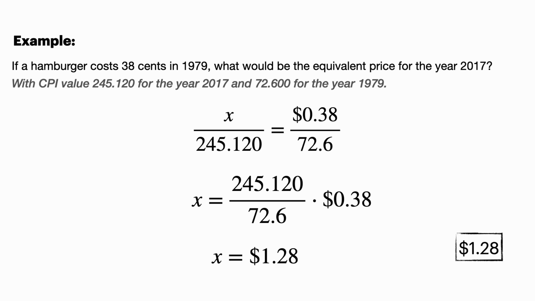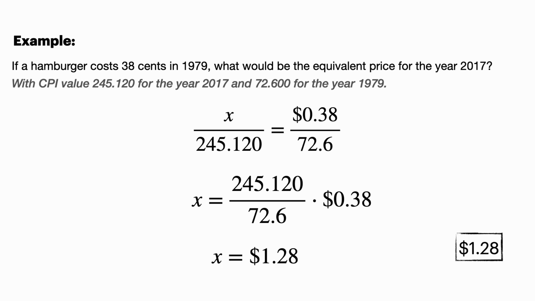$1.28. Is that an accurate description of the cost of hamburgers in 2017? I would say it depends. It depends on what is your definition of a hamburger, right? If you go to McDonald's dollar menu, I believe they did have a hamburger or a cheeseburger for $1. And I guess, in Bloomington that would have been what, a dollar 08, roughly $1.08. So yeah, I mean, I would say it would have been close if you're looking at the dollar menu.